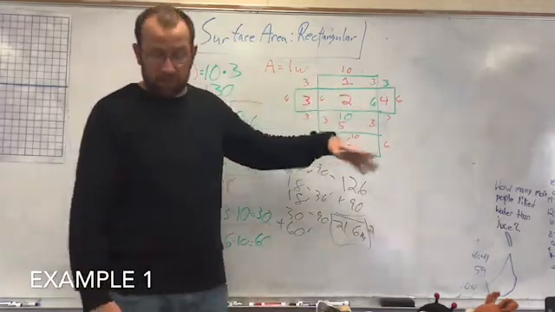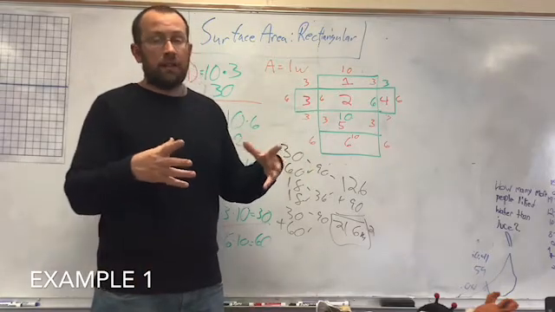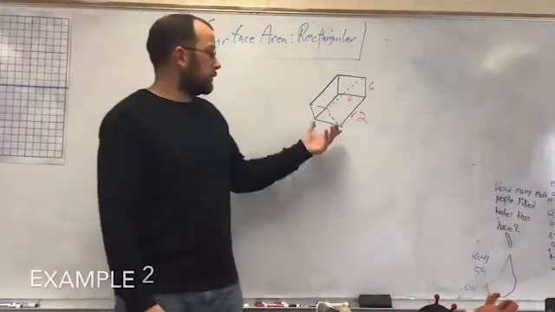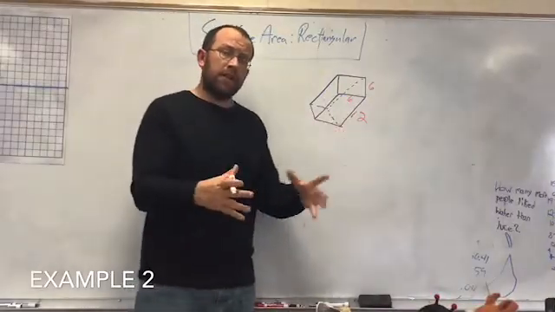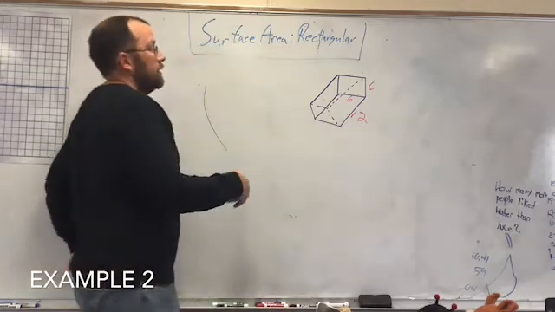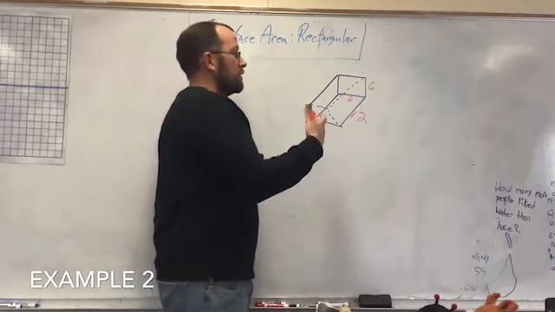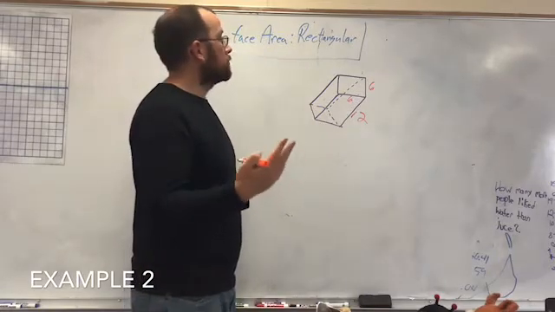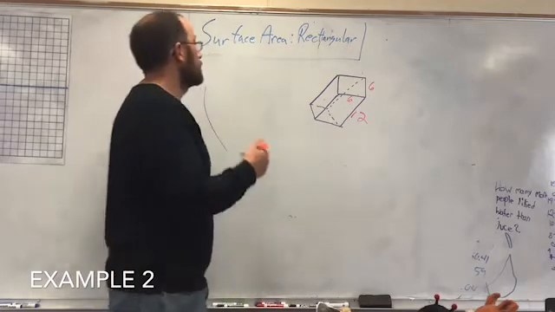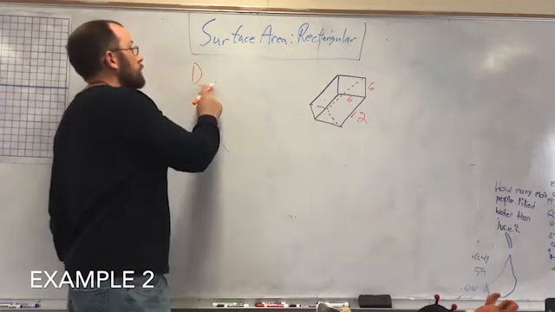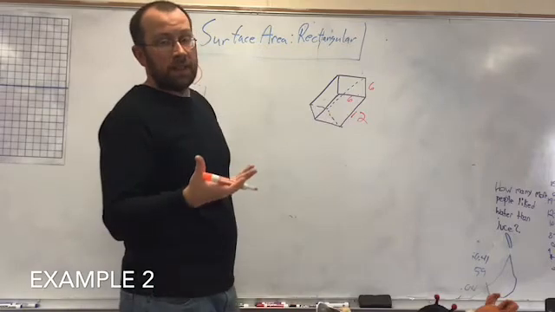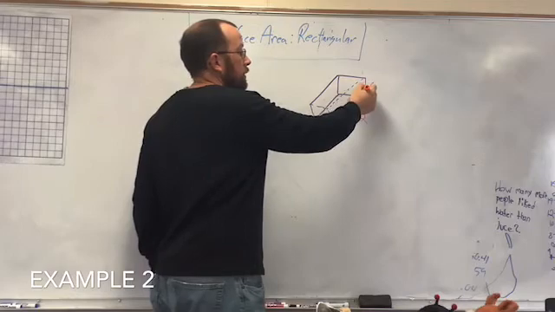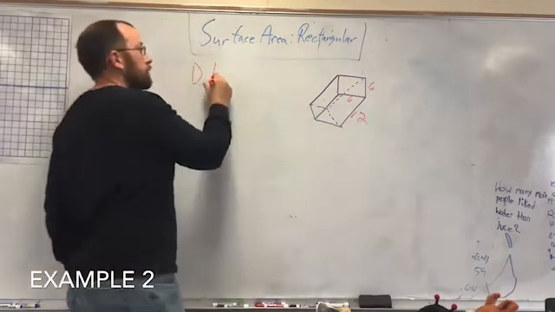Now I'm going to show you one more example of if it's actually in a rectangular shape, a 3D image, and it's actually a little bit easier. Alright, this is your example number 2. This one is not all spread out, it's actually still in its 3D image. But I know I'm going to have 6 different sides. For any rectangular prism, you're always going to have 6 things to find. So most of them will be the same thing. So here, I'll call this number 1 right here. Now I'm going to break out the image for you.